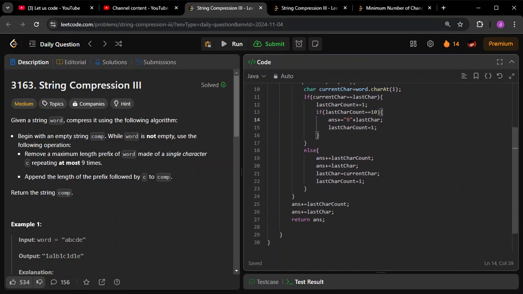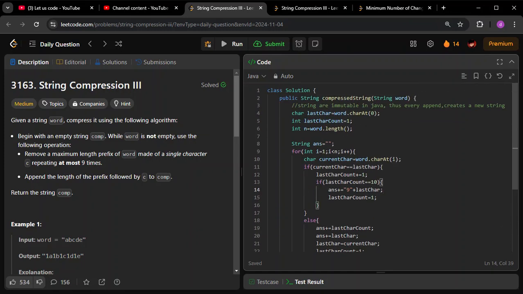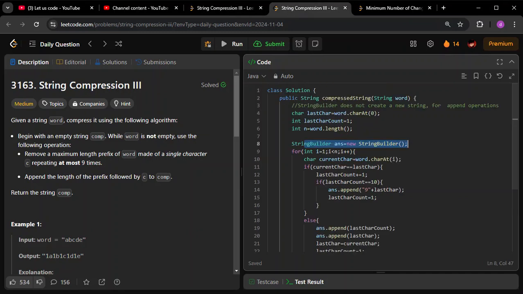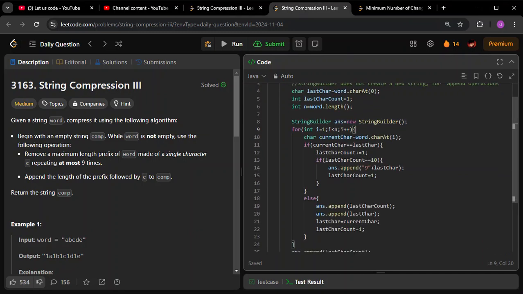But if you're doing this in Java, I have one more thing to let you know. Here I am using a string. Because the answer is a string and the return type is also a string, I can return it as it is, and it works. I have also prepared one more solution which is exactly the same, but here I'm using a StringBuilder. In this case it was a string object.